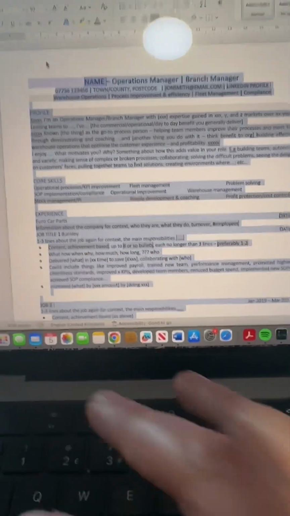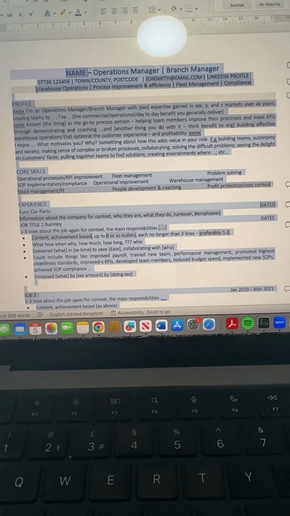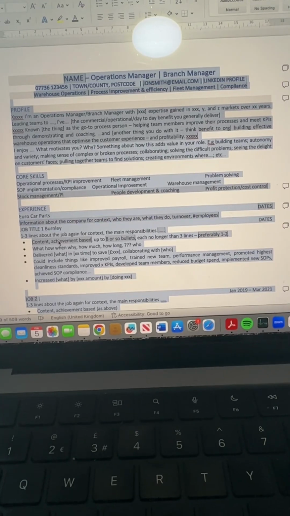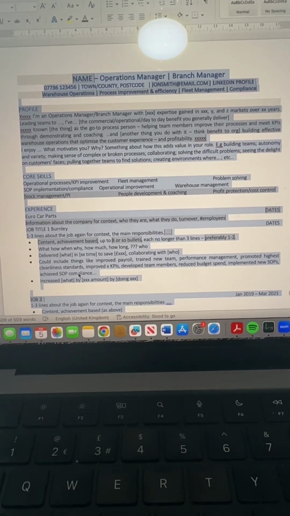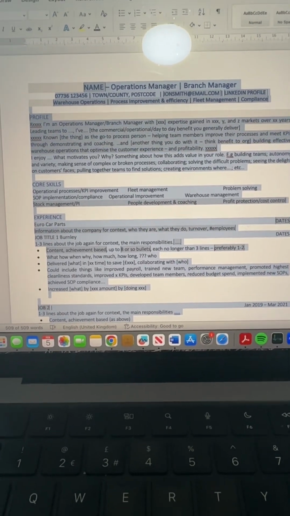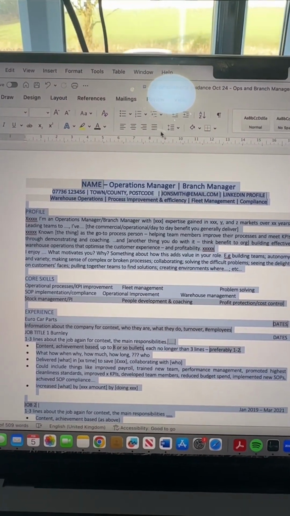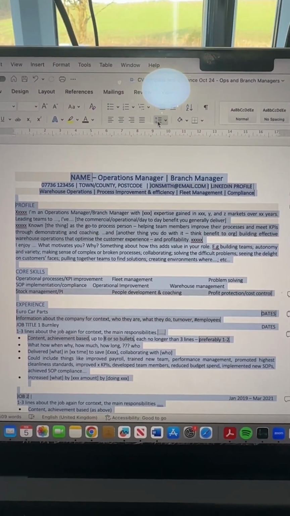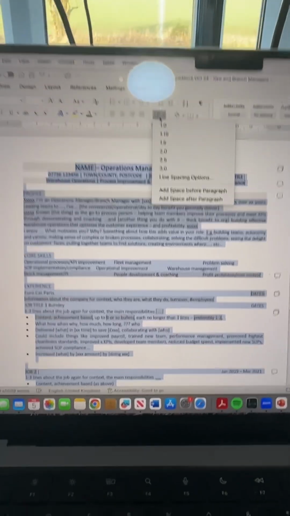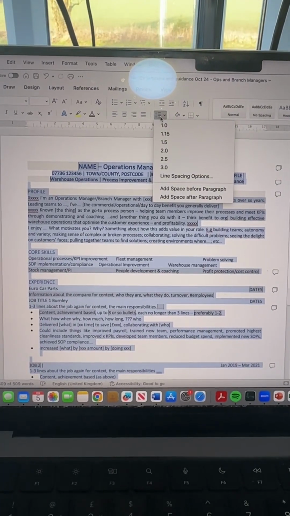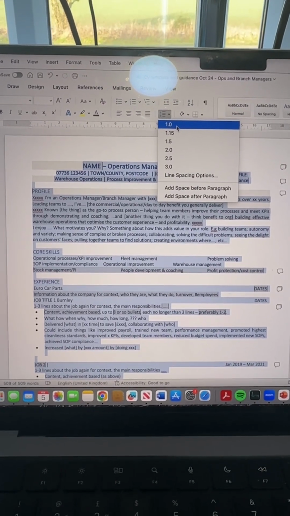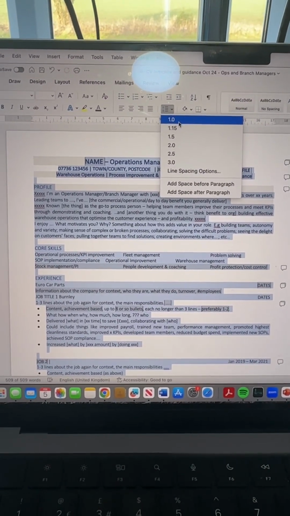Second thing, and again I'm going to select the whole document to do it, is to add line spacing in between the paragraphs and in between the bullet points. Now this will take effect anywhere where I've got to the end of a sentence and hit enter and gone on to the next line. So I'm going to go to this button here, the one with the lines and the up and down arrow, and this is your line spacing menu. There's a couple of things you can do here. Your default line spacing for the whole document will be 1, which is one line, I think that's what it means.